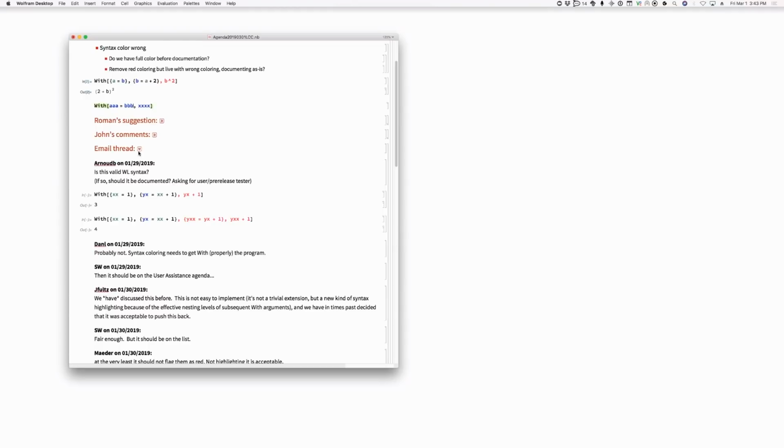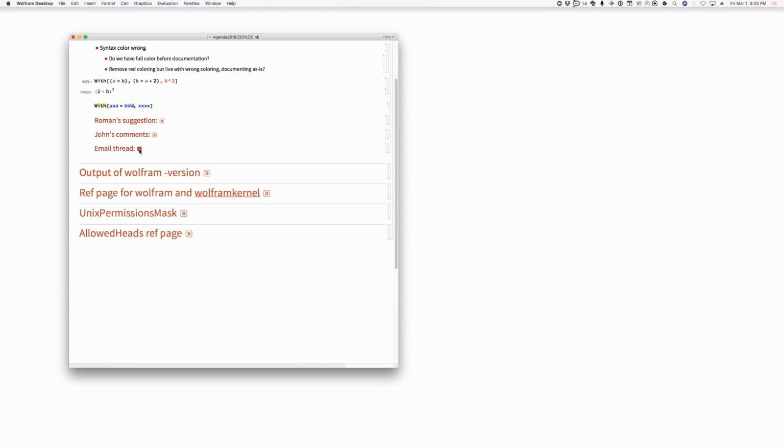Oh, for God's sake. And it's complicated, and I understand that it's complicated. But I suggest we could at least remove the red color so we could document it, and sometime in the future, syntax coloring. All right. Okay, we can remove the reddening. That, John said, would be easy. I'm sure it is, just a VarArg thing.